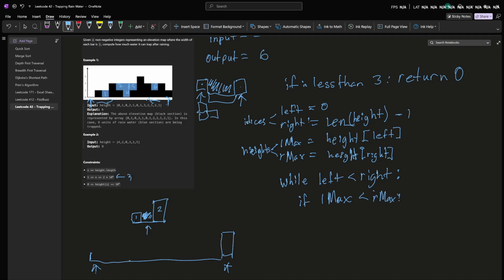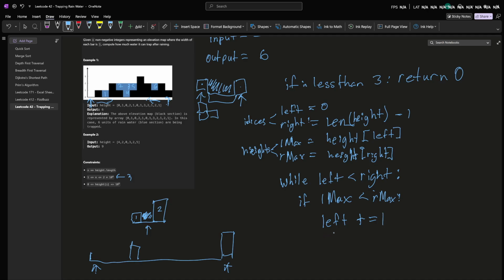Even if there's a collision somewhere here, regardless of whether it exists or not, eventually it will be trapped by something if there is a dip in the middle, immediately after the left pointer's max or height. So what we're going to do here is move the left pointer to the right by 1 to check if there is a dip or not. So we're going to move it to the right, and by doing that, we would have to add 1.